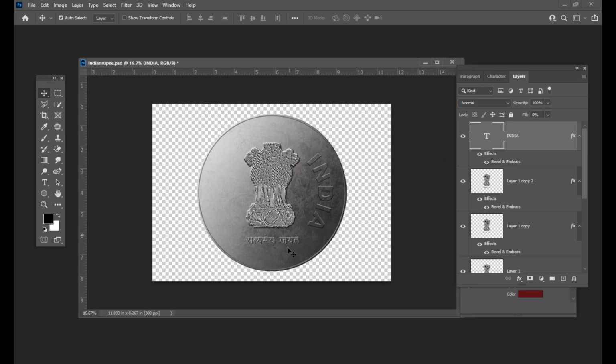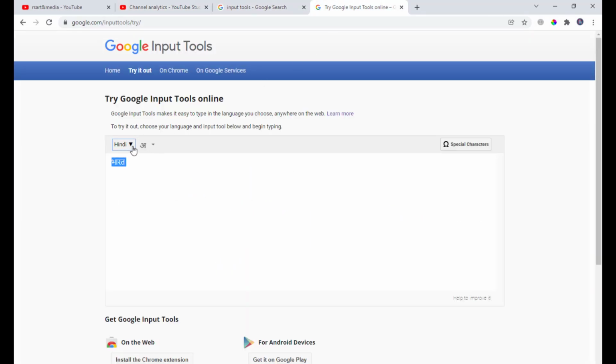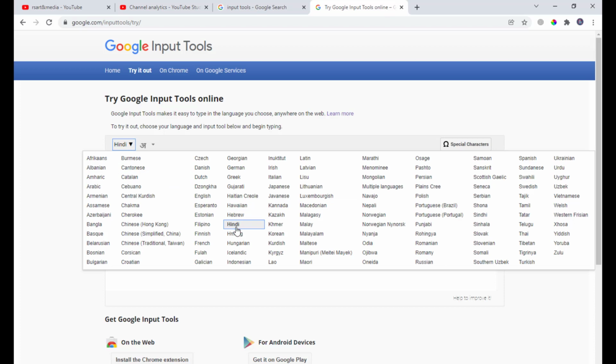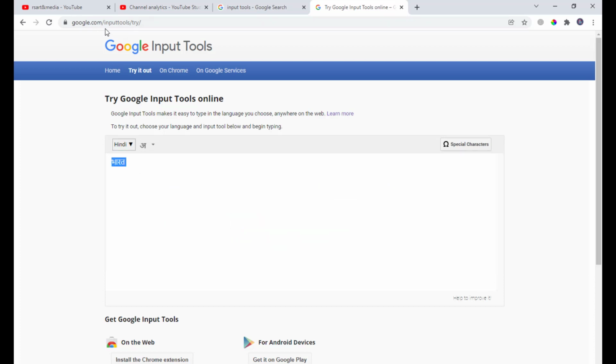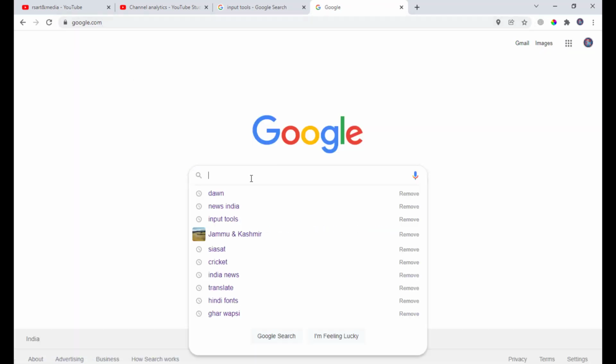So for that we have to go to Google Input Tools, and here we will select the language Hindi. So you have to go to google.com, and we will select this Google Input Tools.